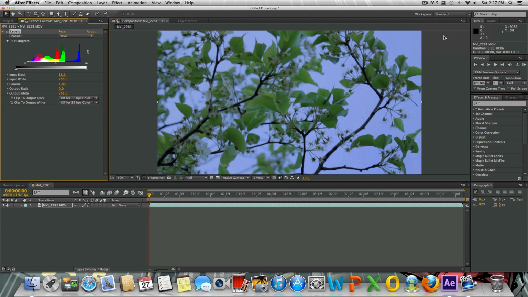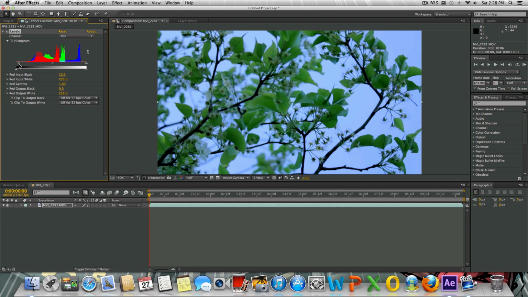Whenever you do this, make sure that whatever emotion or feeling you're trying to create with whatever you filmed, your color correction goes along with it. Like I said before, use this more as a guide. What I'm doing right now may not necessarily work for your particular shot or whatever your film's about. I'm just going to show you the two main things that I use to color correct my footage, and you don't have to do a whole lot. If I drag this to the left, obviously it gets brighter. So it's all about the feeling you would like to create. I kind of like that right there. You just really have to play around with it and find whatever you like best.